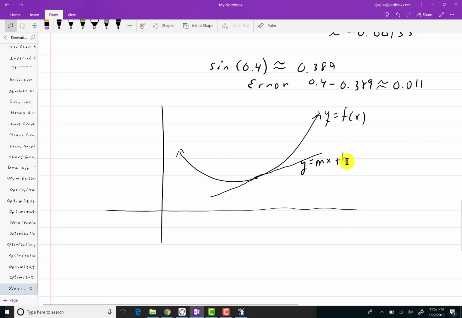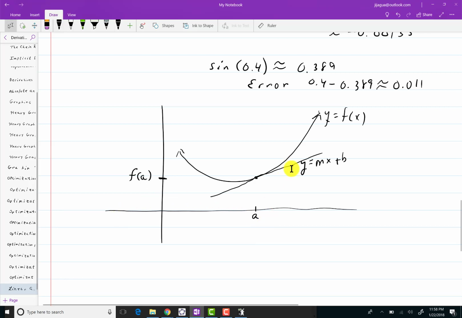But how do you get all these numbers? Well, the m, let me put the point here. I'm going to call the point x sub 0. Better than that, I'm going to use the letters that most books go with. I'm going to call this a, and then over to the left on the graph, that y value is f of a.